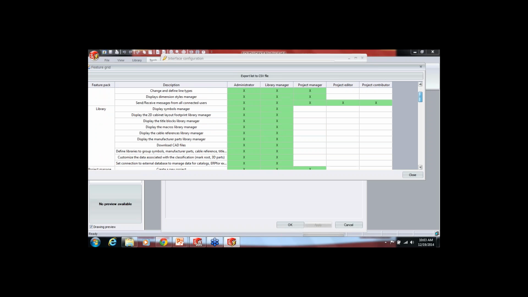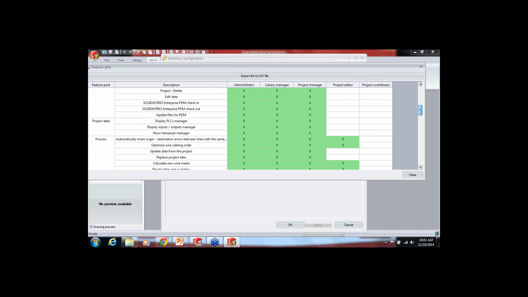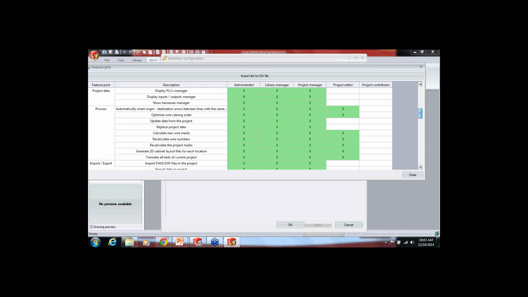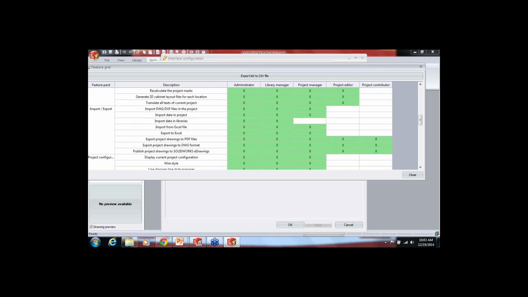The library manager has not quite as many, project managers less than that, project editors less than that, and project contributor just has a few commands available to them. For example, they can export project drawings to PDFs, DWGs, or SolidWorks eDrawings.